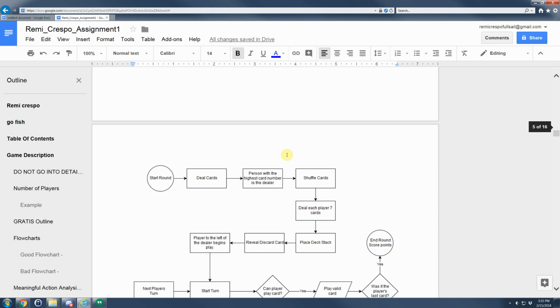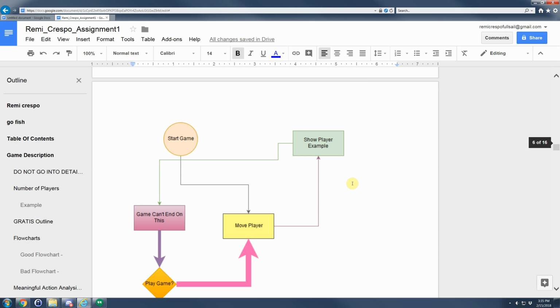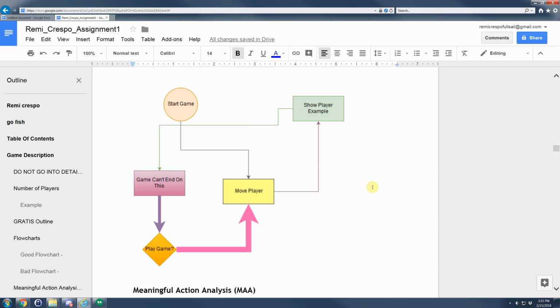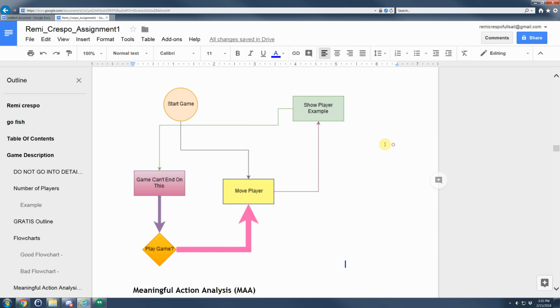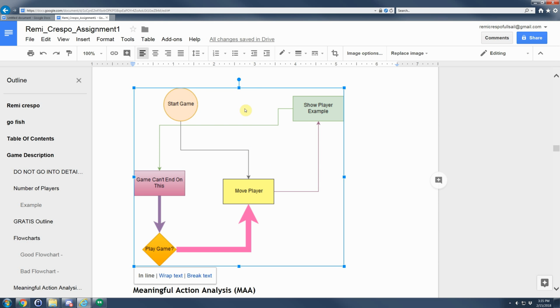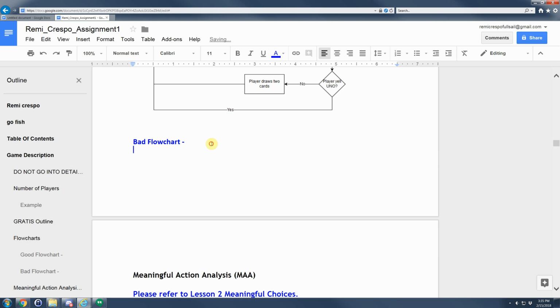And here we provide you 2 examples of a good flowchart just so you get a little bit of a practice of knowing what we expect, and an example of a really bad flowchart. I didn't really go over in a previous lesson, but you can go and change colors, and you can overlap lines and change the thickness of lines. If you have something like this, not only is it hard to read, it also does not make sense. It also has overlapping lines. There's a lot of things wrong with this. Use this as an example of what not to do. So I'm going to delete these.